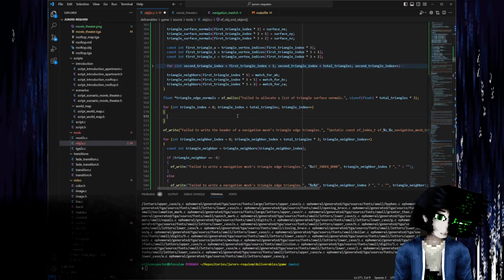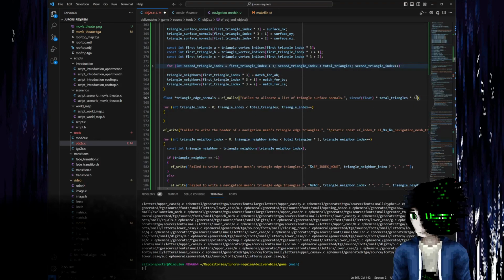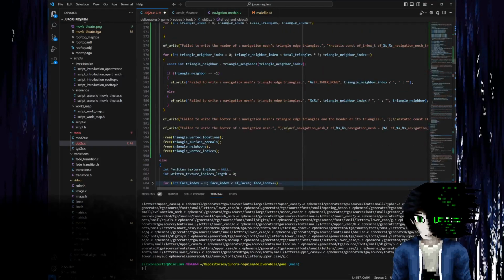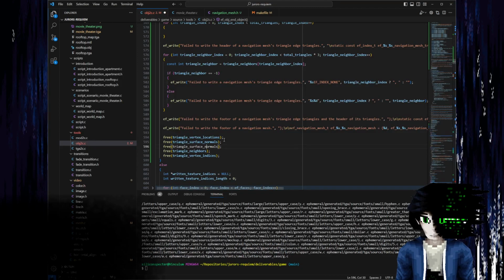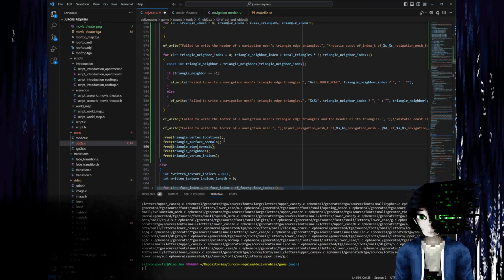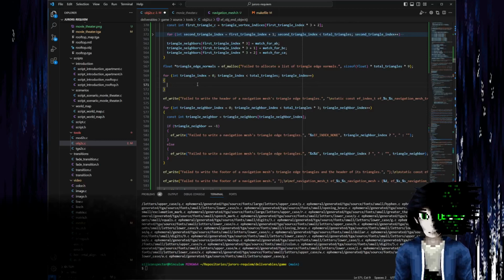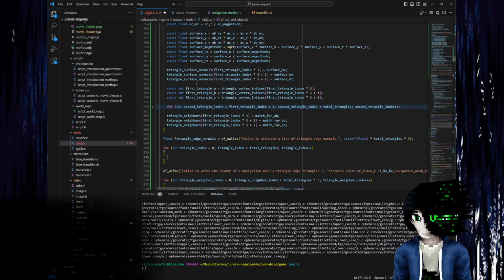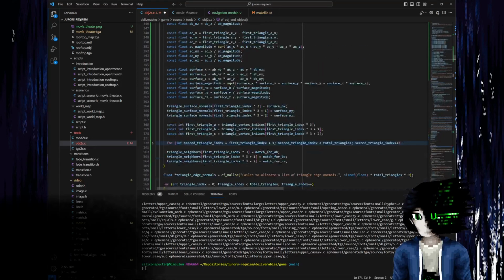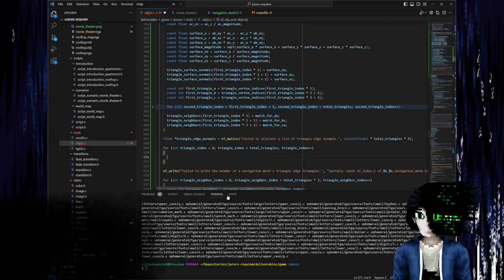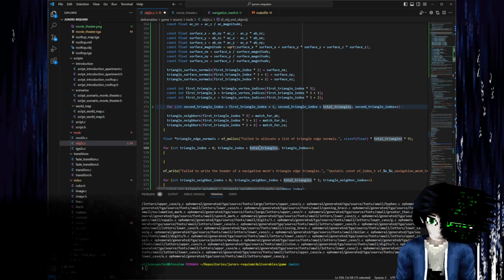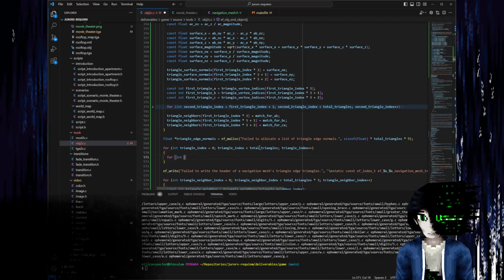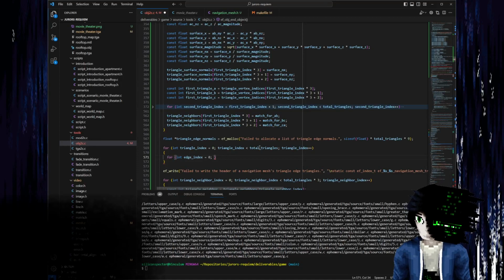Okay. Okay, let's calculate these edge normals. So we need 9. And let's also get rid of them here. And then what we need to do next is... What do we need to do next? We need to iterate over the triangles and then see who the neighbors are. Easy peasy. Oh, actually, yeah, we still need to iterate over the triangles, but we can probably do the edges generically. I think.